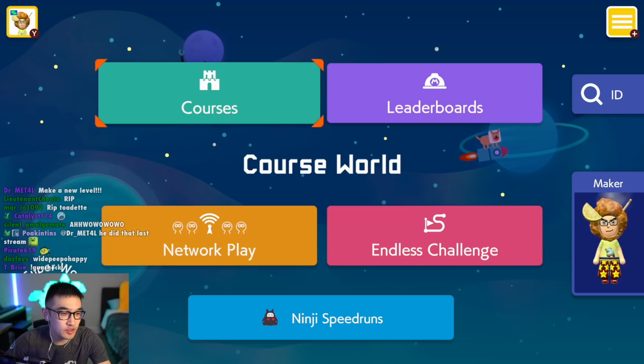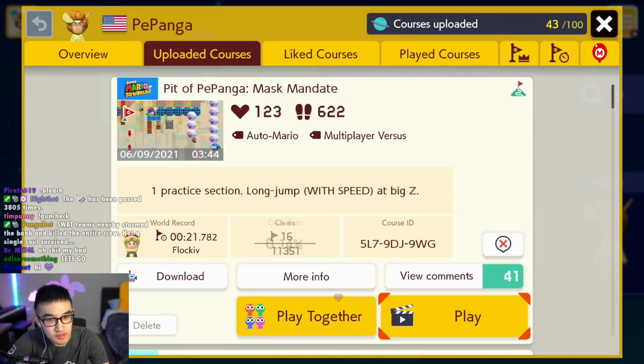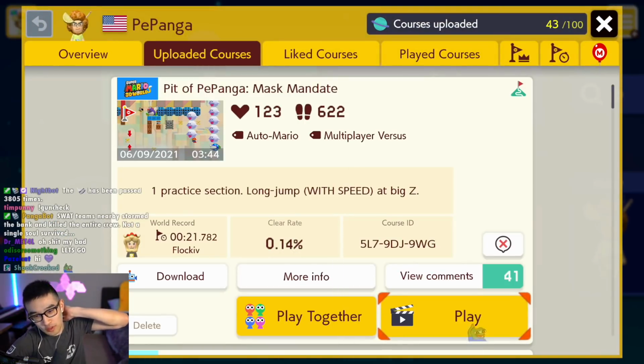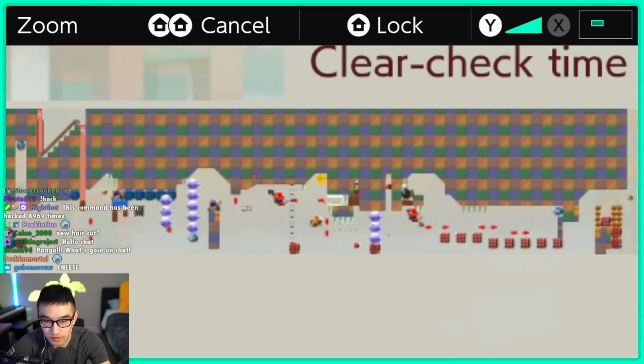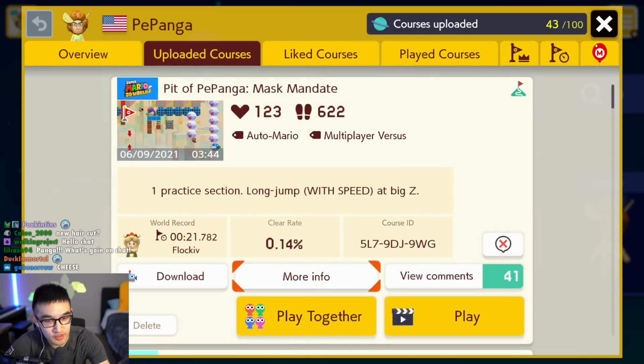Alright, if you guys didn't know, we did make a level last night. Check the clear rate. Yay! Oh, someone cheesed it! No, there's cheese! The world record was 21 seconds. You hate to see it, but it's 0.14. Oh well. That's how it be. You know what? The cheese is fine. It'll make the clear rate higher.